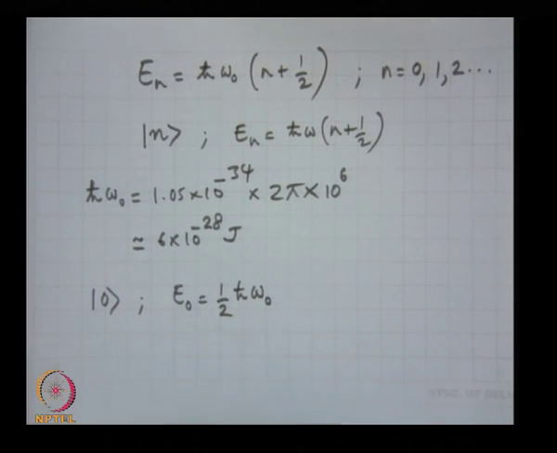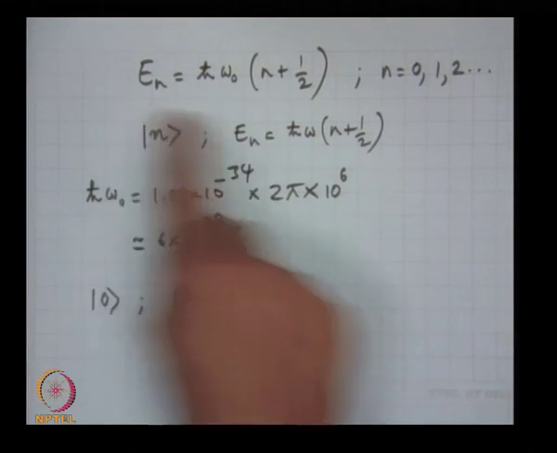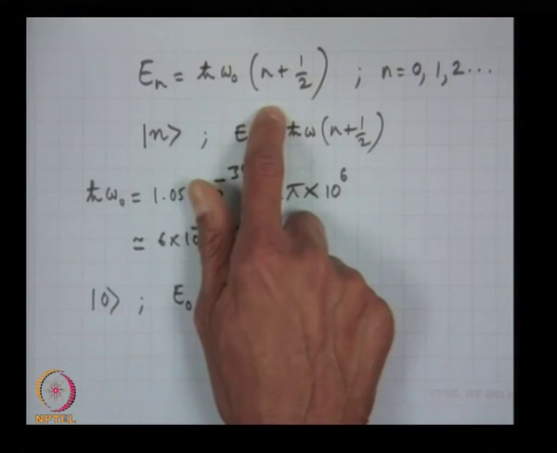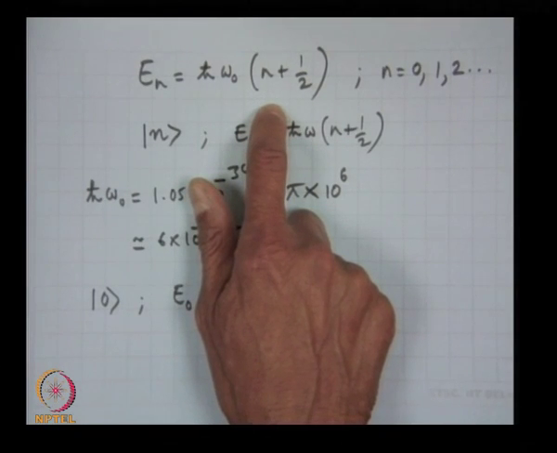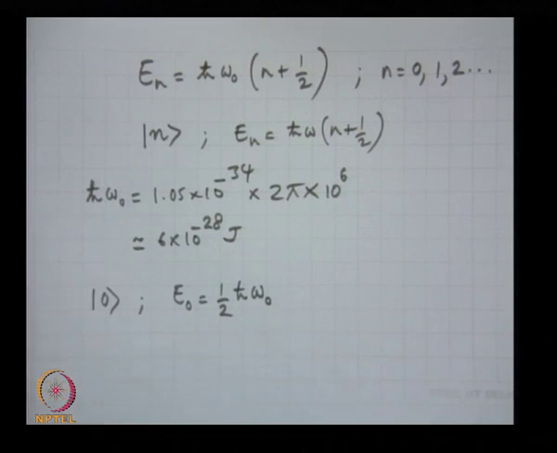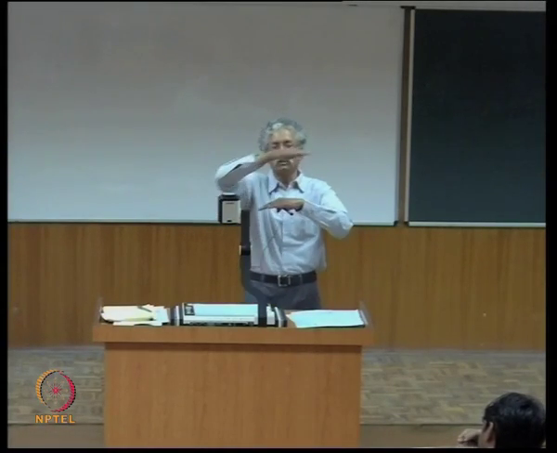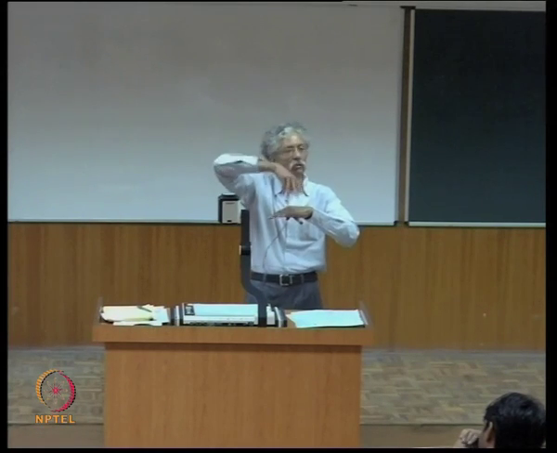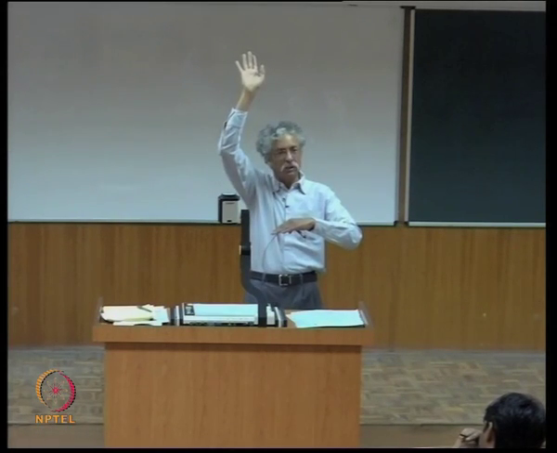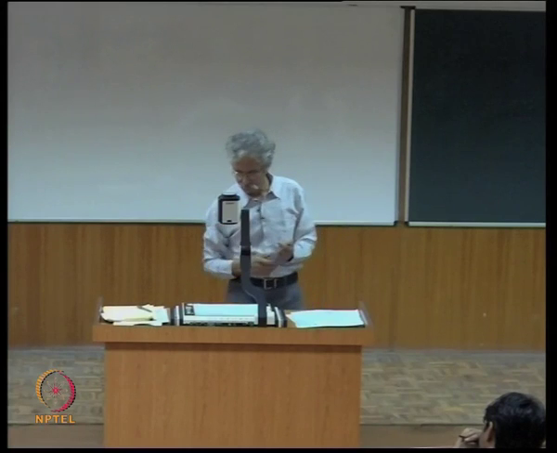Okay, so I will say that if your system is in the nth excited state. Just like for atoms, you have different energy levels. Here also there is a sequence of energy levels starting from half h cross omega naught, 3 by 2 h cross omega naught, 5 by 2 h cross omega naught. There's a complete ladder, up to infinity. There are an infinite number of modes here.